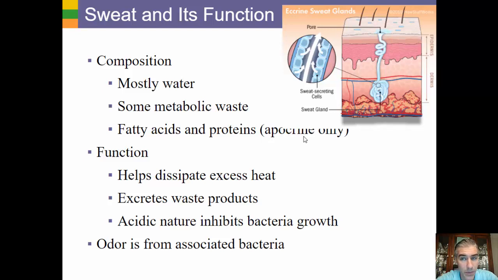Now, most of the time, sweat actually inhibits bacterial growth. But if you don't wash for a while, bacteria eventually take over, and body odor occurs. And body odor is actually as gross as you can imagine it. It's basically bacteria just pooping all over your skin. It's a bunch of the waste products they release, and that's what it smells like. That's what body odor is. And depending on the normal bacteria that exist on your body, you get different types of body odor and different smells. Isn't that fun?